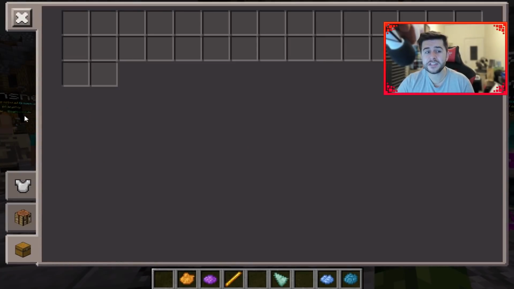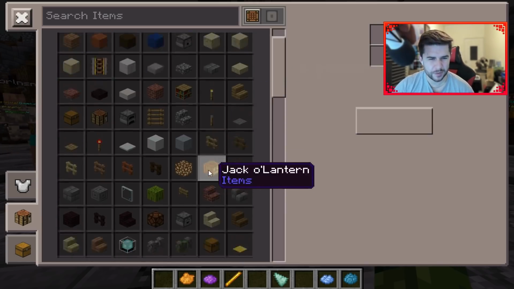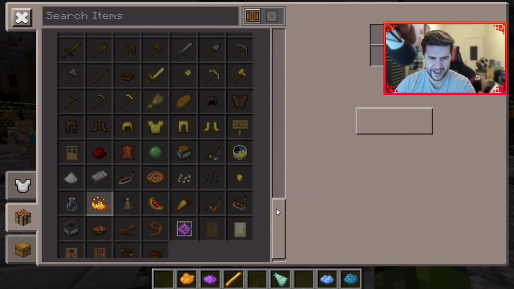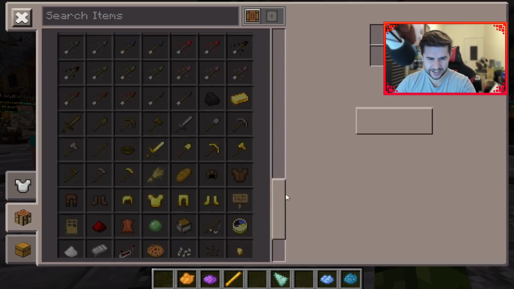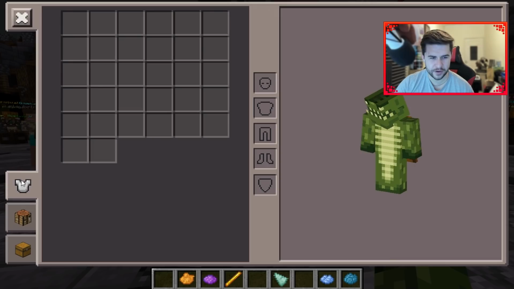Okay, so we're going to have to test this out in, like, ordinary survival or something. Oh, wow. I've never really checked out the Pocket Edition recipe book in quite some time. The Pocket Edition UI is so much better compared to the classic version. That means, obviously, craft, doesn't it? So you've got your armor. I remember having my armor there.